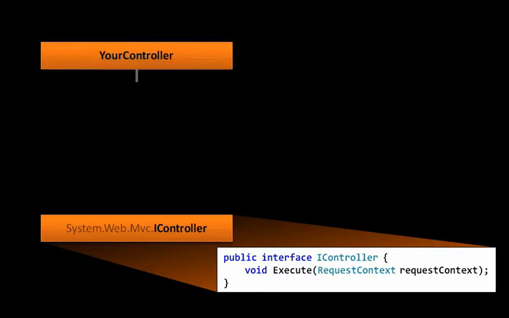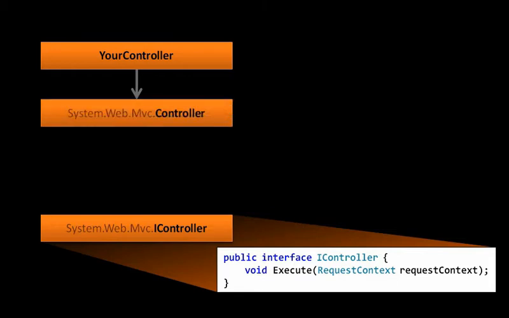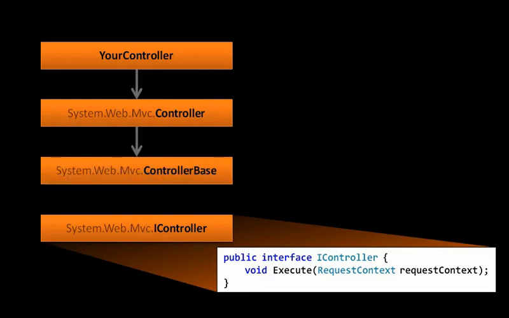You can implement IController directly if you want to bypass most of the MVC framework and create a simple HTTP handler directly. But then you wouldn't be able to use most of the MVC framework's features, so it's more normal to derive your controllers from the framework's standard Controller base class. This takes care of implementing the Execute method for you, and adds a bunch of useful features such as actions and filters, which we'll come to in due course. It inherits from ControllerBase, an intermediate base class that you can pretty much ignore because it's really only used internally by the framework, and that completes the picture by implementing IController.